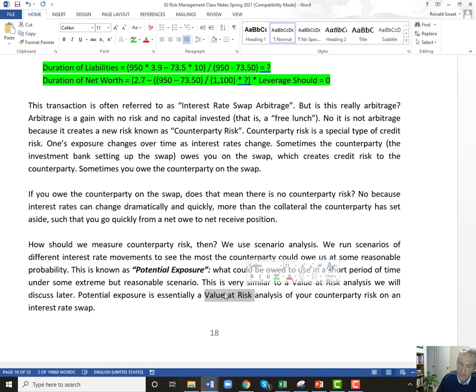What I did is I just went back historically and looked at how fast interest rates could change in just a matter of a few days. And I came out with maybe a 1% event, 1% of the time, my market value on the swap could rise this much in value. That's what I would define as my potential exposure, and that's what we use as our credit exposure to JP Morgan or Morgan Stanley. So it is a very common way of calculating that potential exposure.